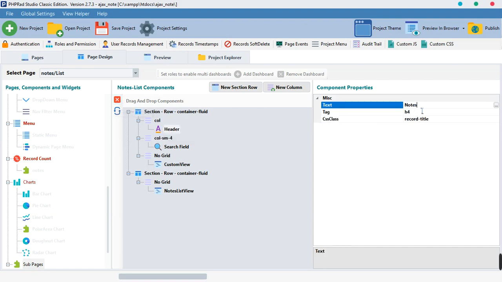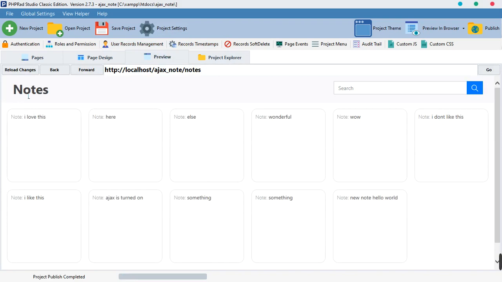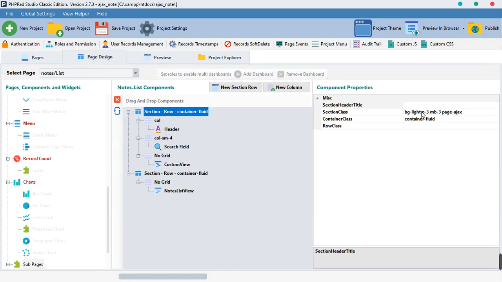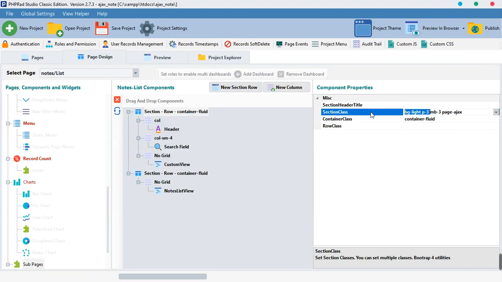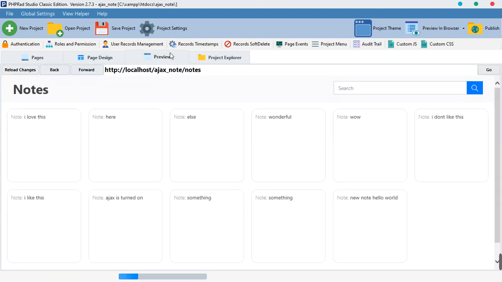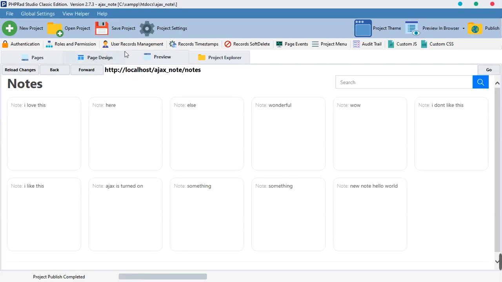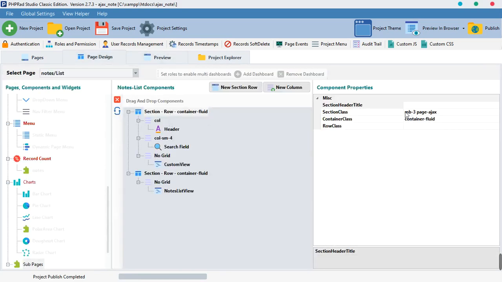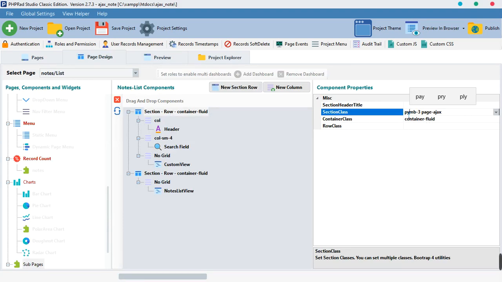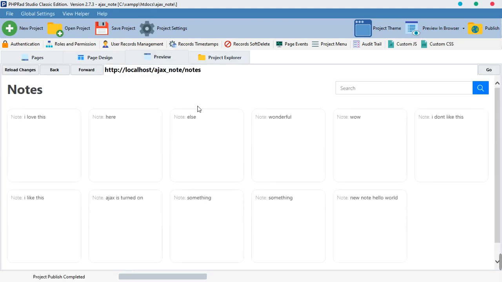Then over here we want to make this bold, and we want to make it H1, and we want to preview it. As you can see, it's now bold. Right, the background is light. We can change that to bg-light and take this padding of 3 off and make it md-3. I think that is enough. All right, that's beautiful. We can equally make it py-3, padding on the y-axis to be 3. All right, but on the x-axis we are not going to get any padding.